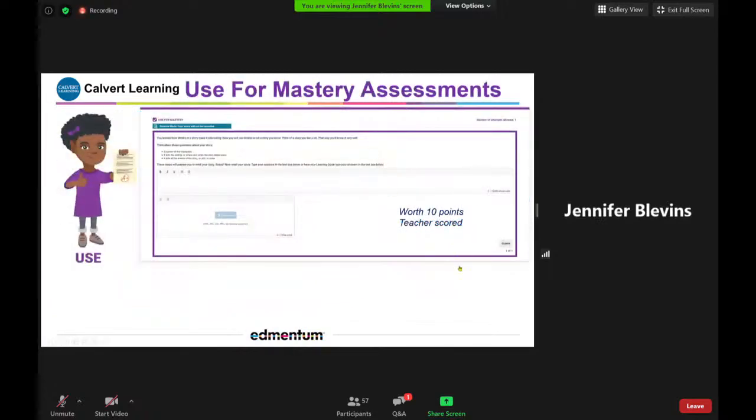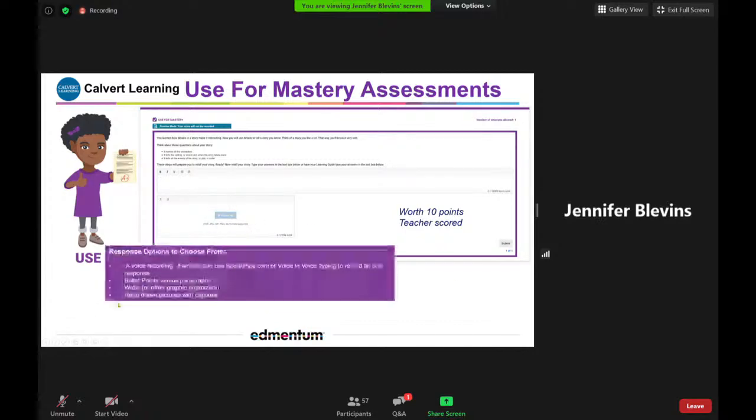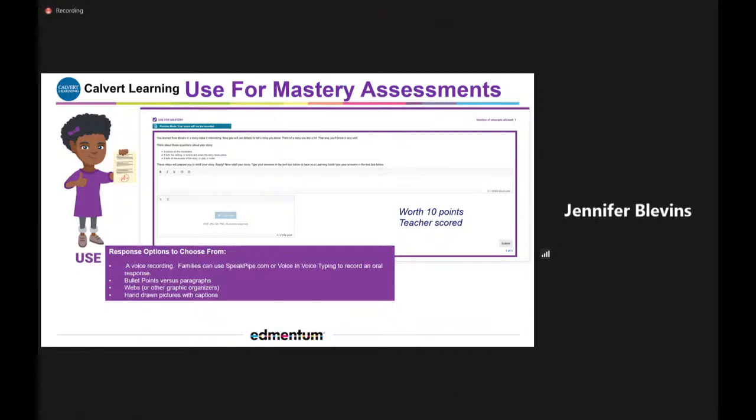And here's an example of one of those Use for Mastery assessments that I mentioned. Again, you'll notice that they are always going to be open-ended responses. Your students do have the option of typing in a response. You can also upload a file. So if you have a younger student in particular, maybe grade K, 1 or 2, and if they're anything like my second grader at home, the typing skills aren't quite there yet.